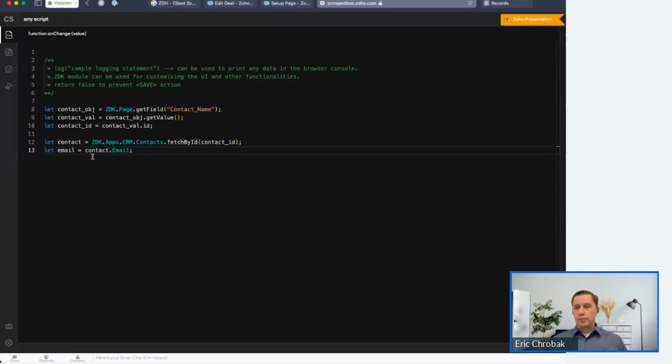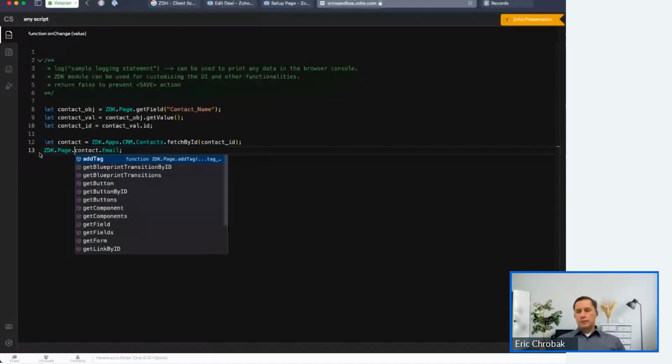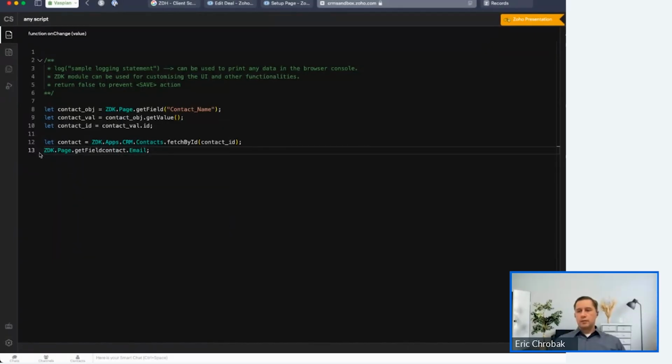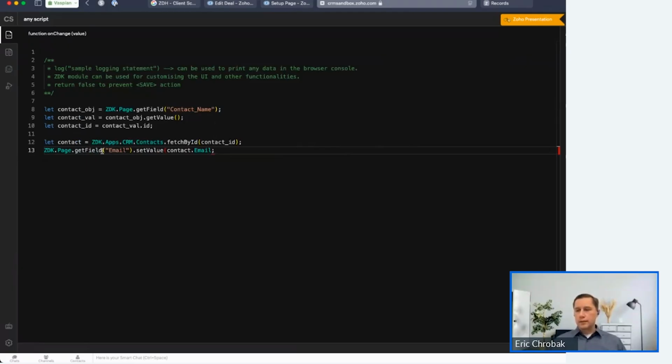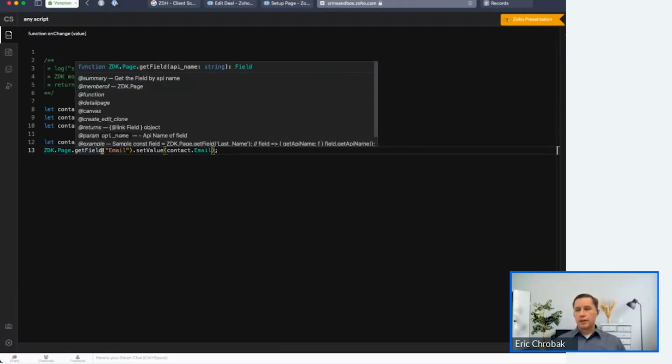Or you could probably do it a little simpler than that, and you can do, let's see, ZDK dot page dot get field dot set value. If we did like email here, then you could set the email in such a manner.